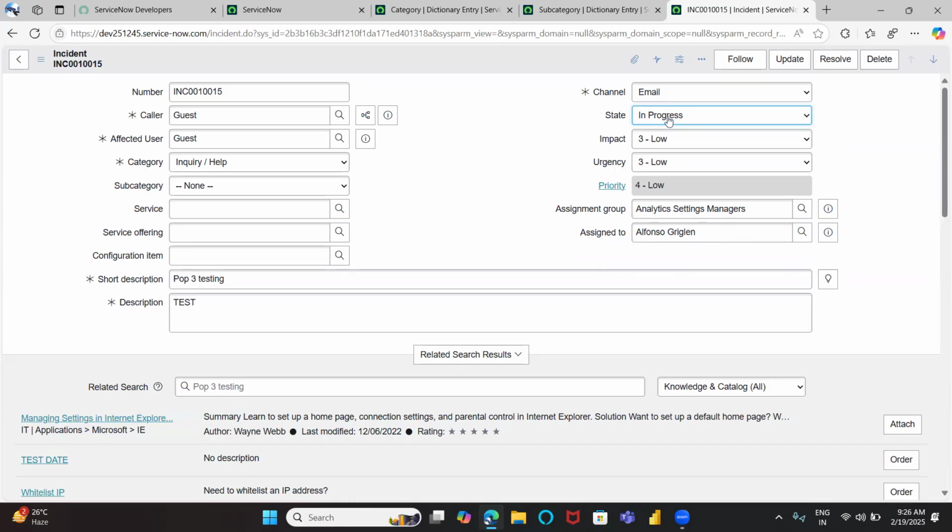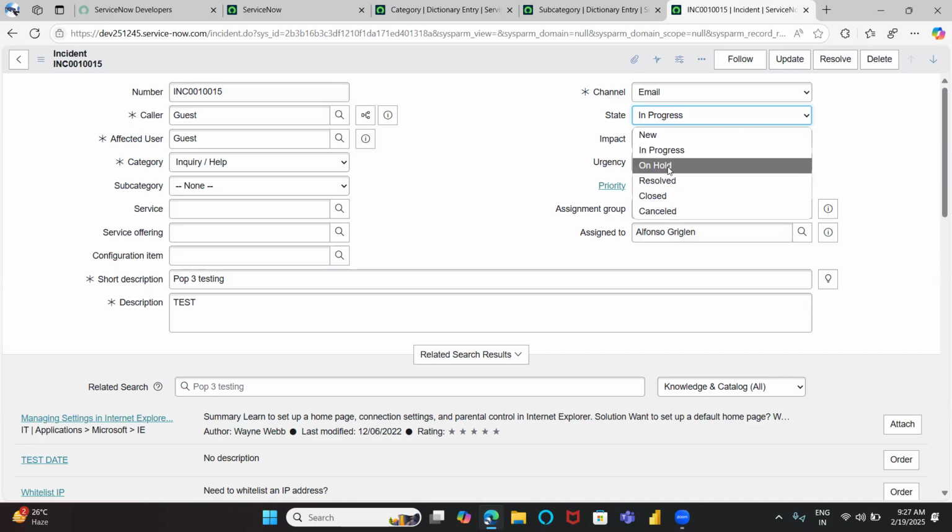Again, I'm saying New is the state when the ticket is created. In Progress means whenever it is assigned or whenever the assignee changes it to In Progress. The third stage is Resolved, set by the assigned person. The fourth is Closed, when the issue is permanently closed, either after 7 days or the caller can close it immediately after it moves to Resolved.